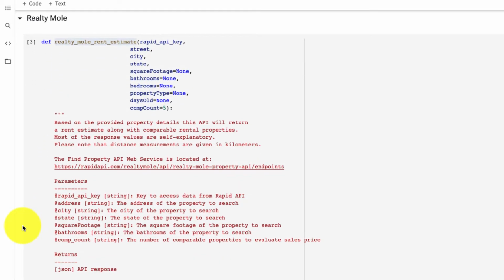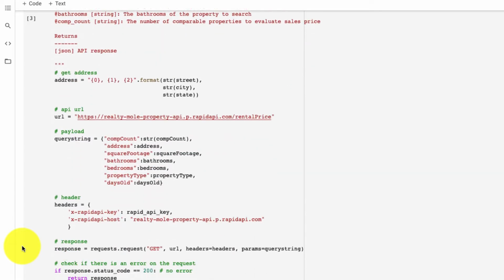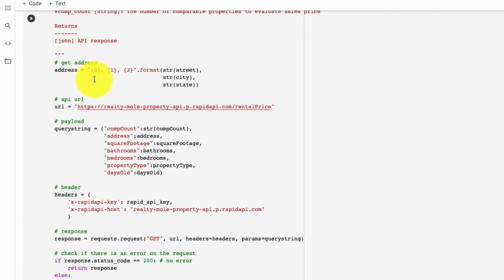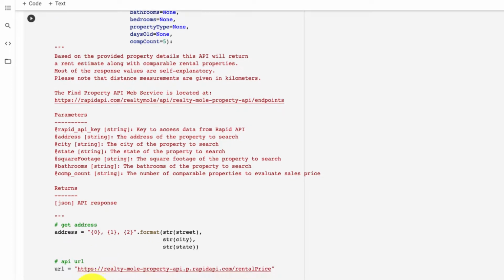All right, so we have one single function, really easy, with just a couple of main parts. For Realty Mole, you have to pass in an address, and I try to make this easier by allowing you to just enter street name, city, state. I can concatenate that for you into one single string.